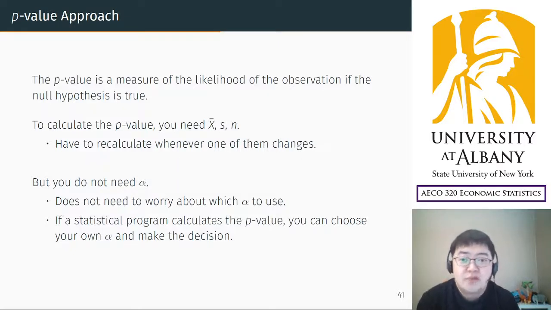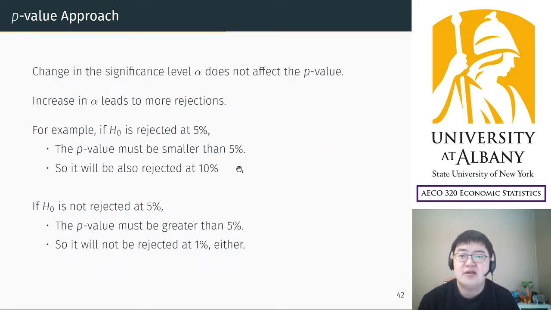Hello. In the previous video, I explained how we use the p-value to make the decision. It's the same idea I introduced in the last lecture. And let's think more about the significance level alpha. How does it affect the decision? Even if you change alpha, it does not affect the p-value, because the p-value is calculated independently and then compared with alpha. So a change in alpha does not affect the p-value itself. However, of course, it affects the decision.